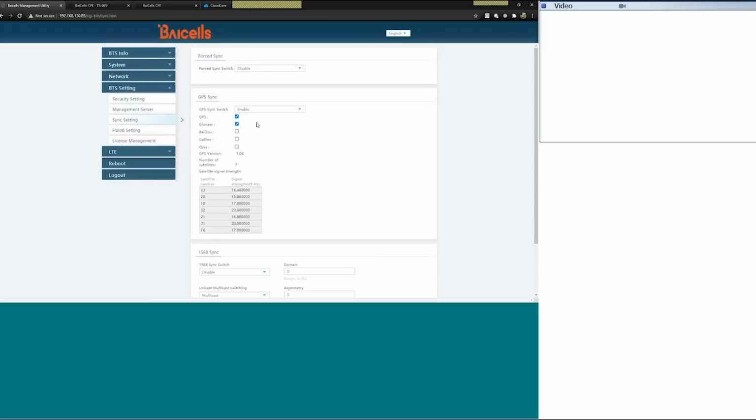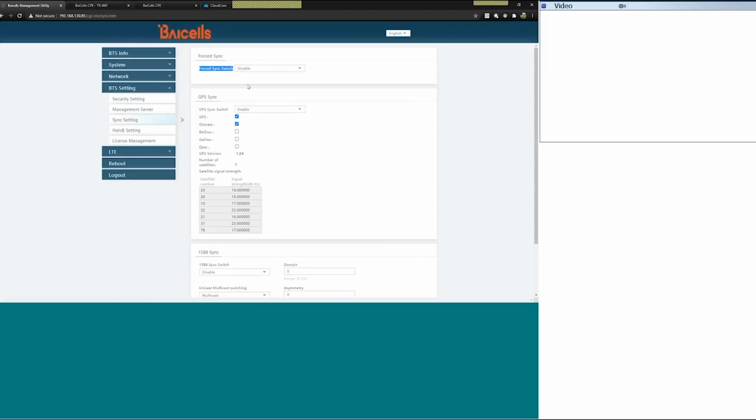So if you didn't attach an antenna or you just can't get signal, it'll keep trying to synchronize, and in that case, it might be better to disable it just for the purposes of on-the-bench configuration. But of course, for the field, you want this enabled.